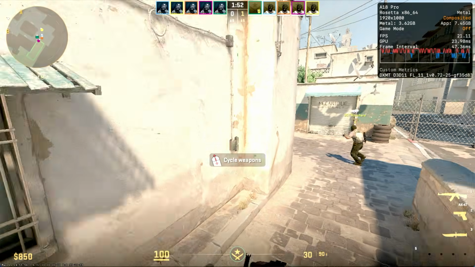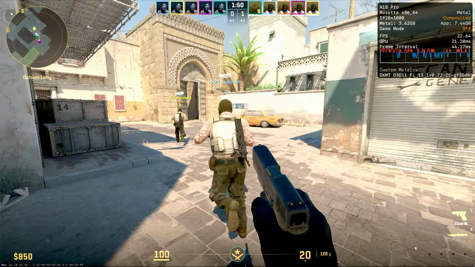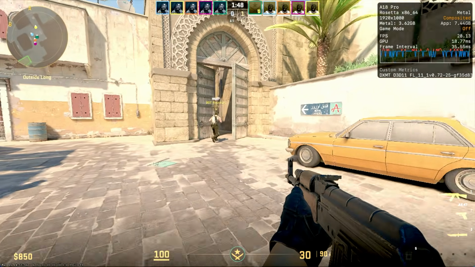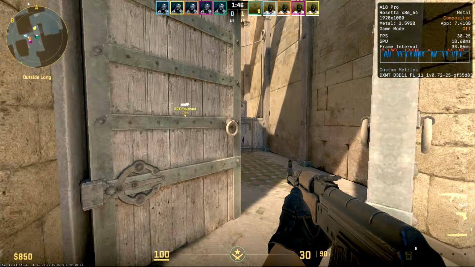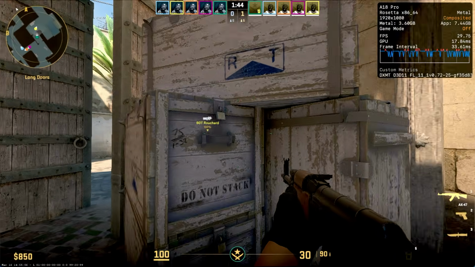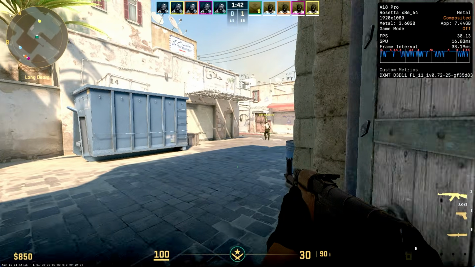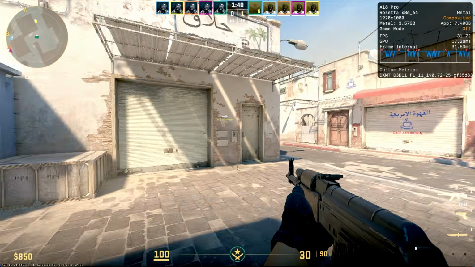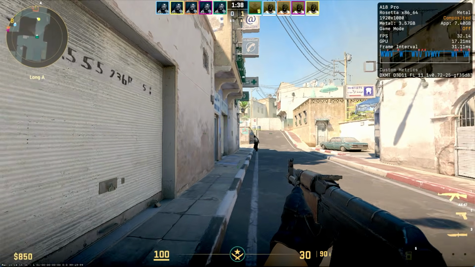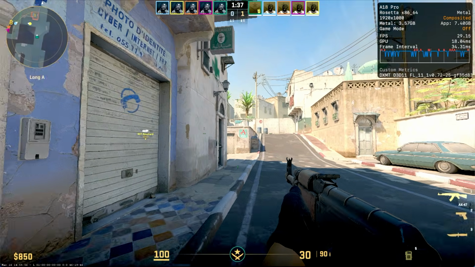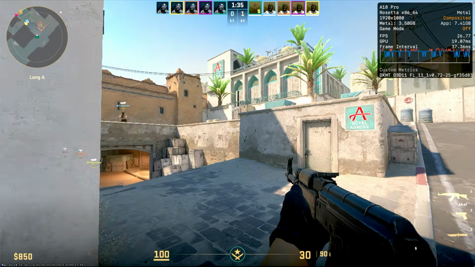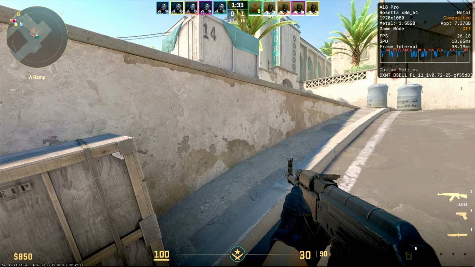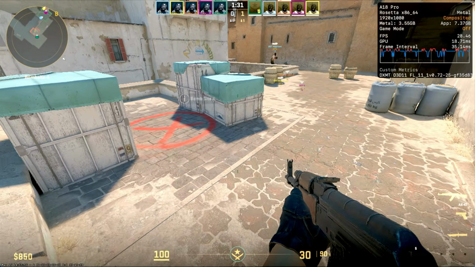So I mean, it's kind of playable right now. It's about 30 FPS. So it reaches 30 FPS, and I think if we lower the resolution, we can go to even 40, I think.